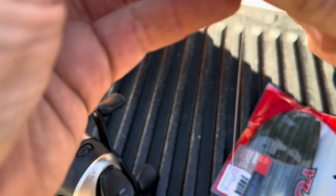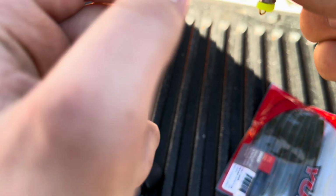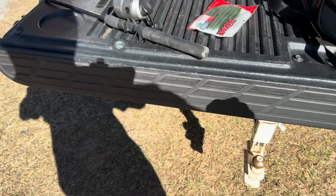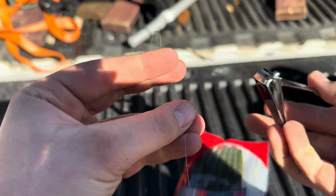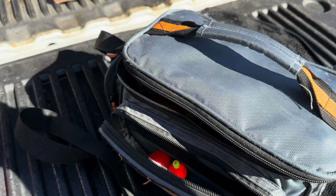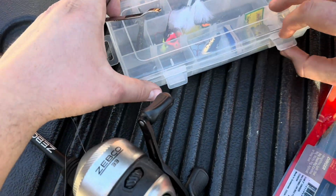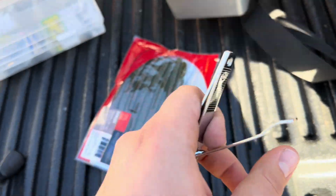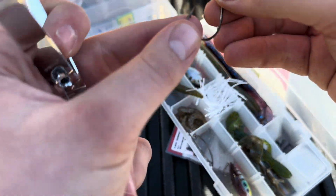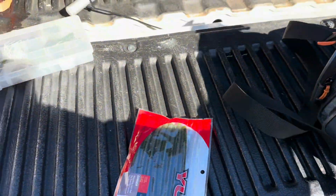So we are going to get rid of this bobber, well, if I can get this thing off. There it goes, spun around. We're going to get rid of that other hook that we had on here. And we are going to hook up the wacky worm. So we'll clip that off. We'll put that here and lay just this down just a tad. Oh, our stuff came up in here. Stick that in there. Oh, and we are going to need a good bass fishing hook, though. Let's pop this bad boy open. Get us a good hook out of here. Oh yeah, not even rusty. Nice and smooth hook. Pack this stuff back up.